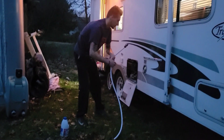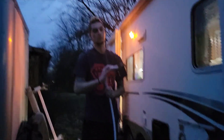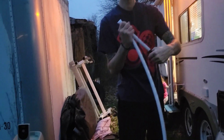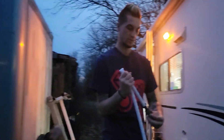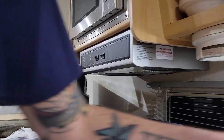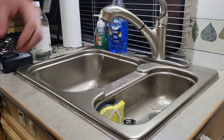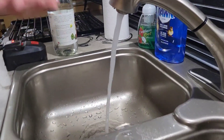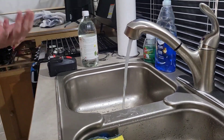Now we're going to fill our water tank all the way up. Alright guys, now we have our fresh water tank all the way filled with fresh water and a mixture of bleach. We're going to turn our water pump back on, pressurize, and turn on each faucet. We're going to let it run until there's a nice steady stream and until you smell the bleach - you want to smell the bleach.